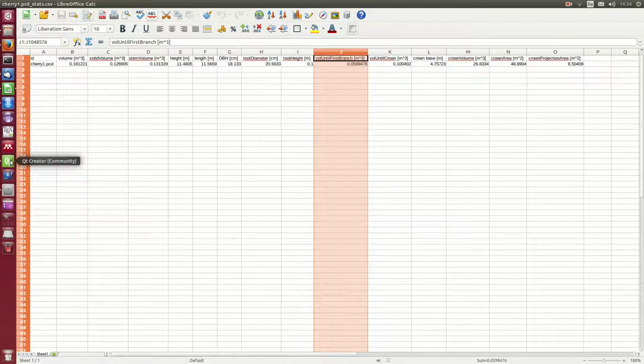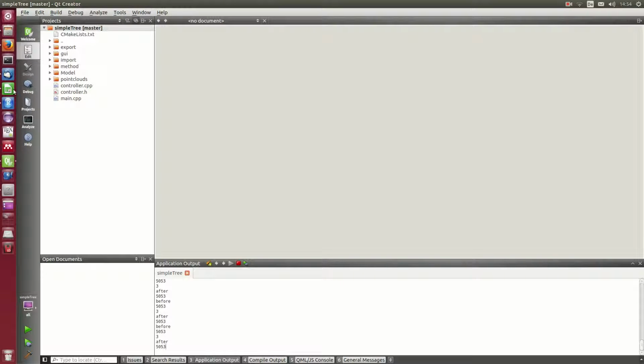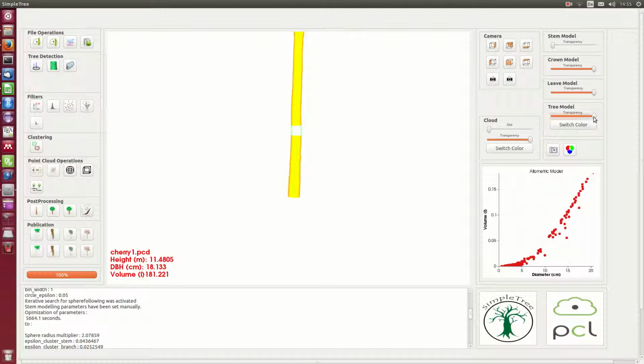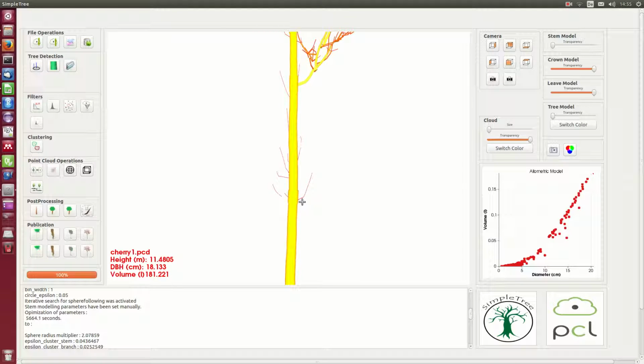So 1/3 of the volume of the tree is, I need to make my tree visible. I think this is already the first detected branch in this case.